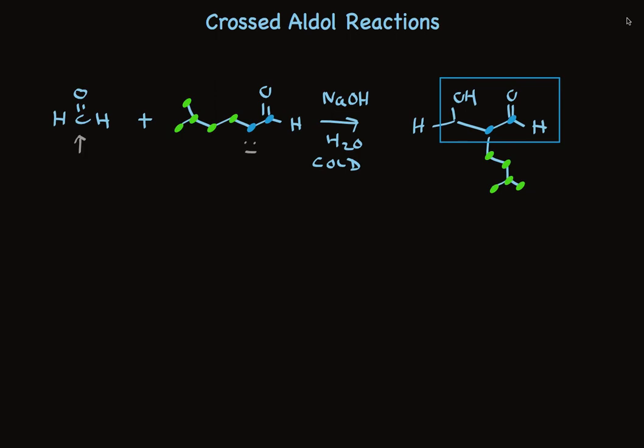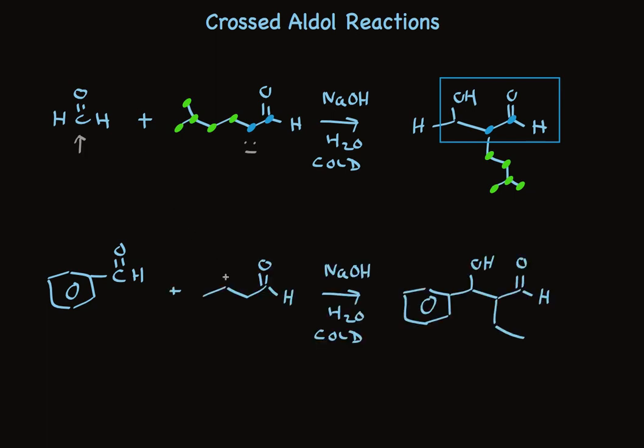Here's a second common possibility. Benzaldehyde has no alpha-hydrogens, and it undergoes nucleophilic addition readily. In fact, that phenyl group attached directly to the carbonyl promotes nucleophilic addition. So it's an ideal partner for a crossed aldehyde reaction. This time, let's look at using butyraldehyde. We can tag two of the aldehyde carbons with blue dots, the carbonyl and the alpha carbon. Here they are.